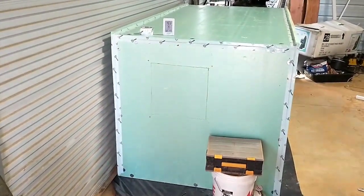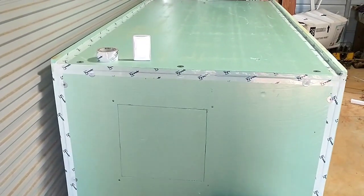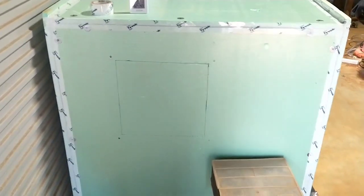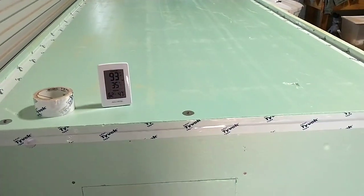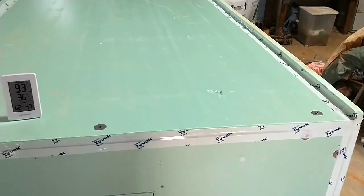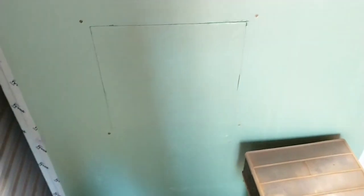All right, quick update. It's exactly 1 day later. Made a few quick changes, added some Tyvek tape to all the seams. As you can see, I could feel a bit of a draft in some places. So I went ahead and taped those up, added my little access hole.